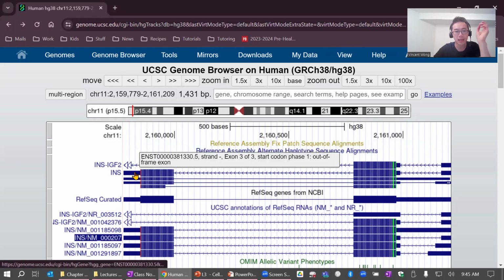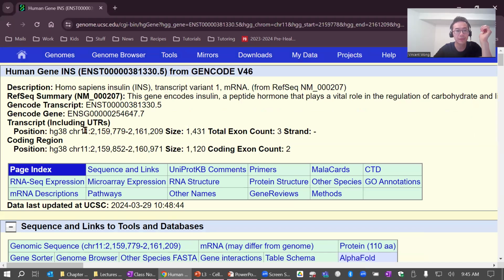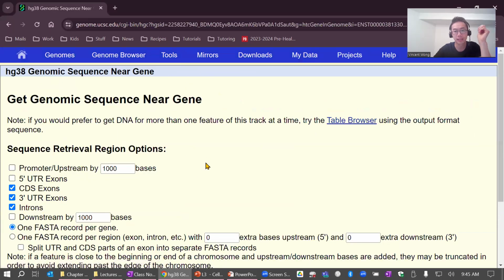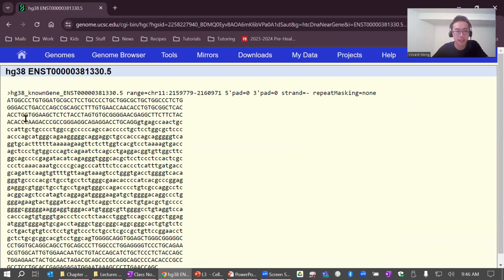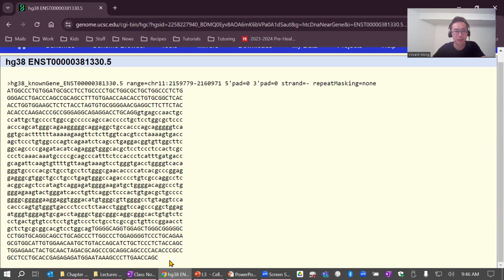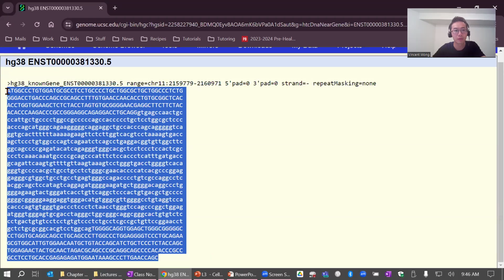I can click into it and actually get the sequence. This is the result of something called the Human Genome Project, which started almost 20 years ago and has been completed since then. We have the information of all the genes in our DNA, and that's the instruction right here to make insulin. It's just A T G G C C C and so on all the way over here. It's not a particularly long instruction. Some of them are much longer.